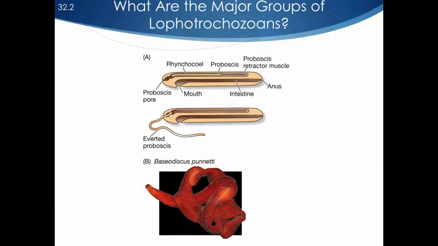So this is what a ribbon worm looks like. And you can see that this is the proboscis right here, and this is the retracting muscle. And as soon as there's some danger or any other event, it'll protrude out and come out, and that can hurt. It can have toxins. It can be used to sting or basically knock out prey. And they actually have a pretty simple body plan, because it's just one tube here for the proboscis and then just one tube for the digestive tract.